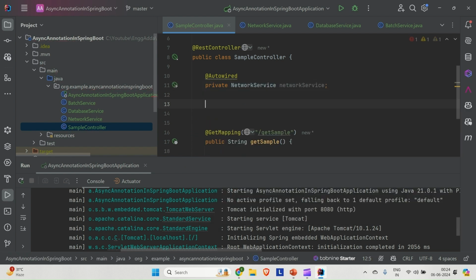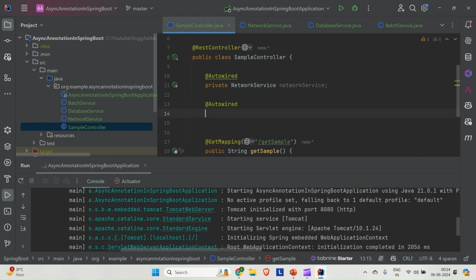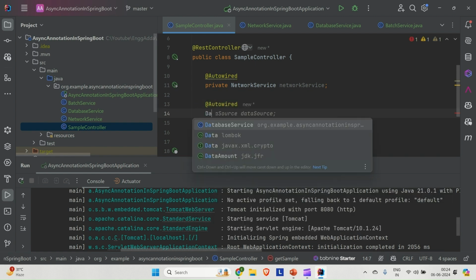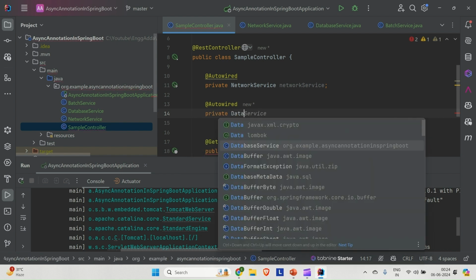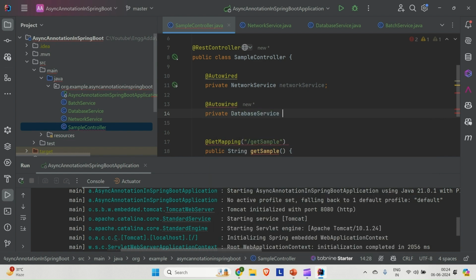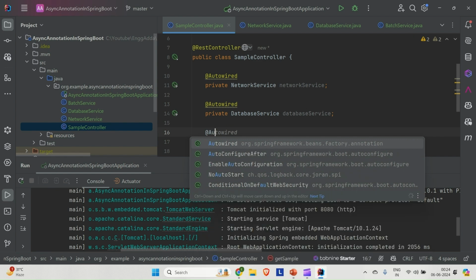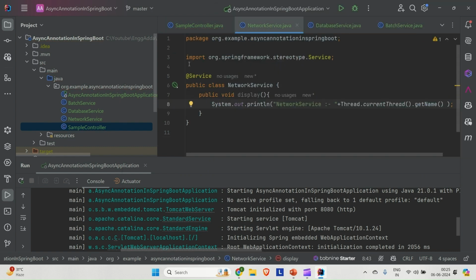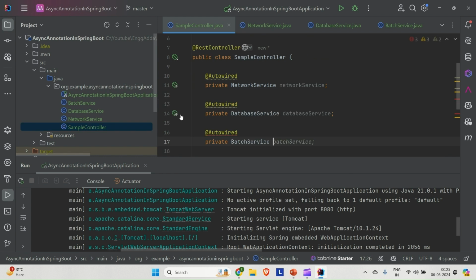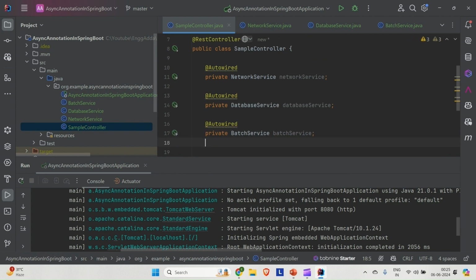Similarly, I'm going to autowire the other two services, like DatabaseService, and we have BatchService, right? So let me try to autowire that as well. Okay, so we have autowired all of them.